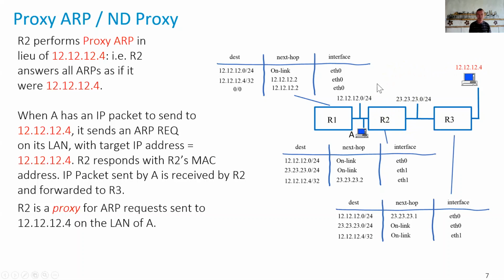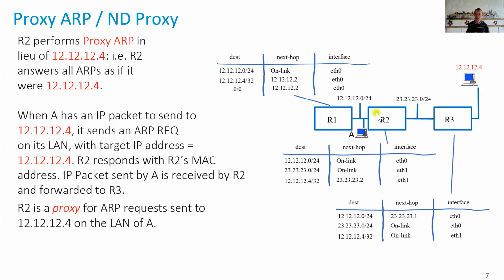We've seen the concept of proxy for web proxy. A web proxy on the customer side is a web machine that pretends to be the final destination. Here it's an ARP proxy because it pretends to be the final destination. So if we configure R2 as an ARP proxy server for this machine, then it will reply to the ARP request. So when A sends an ARP request for the destination, R2 will reply. R2 will reply with its MAC address.